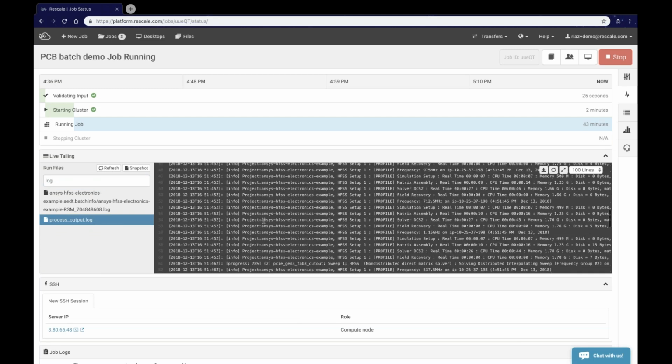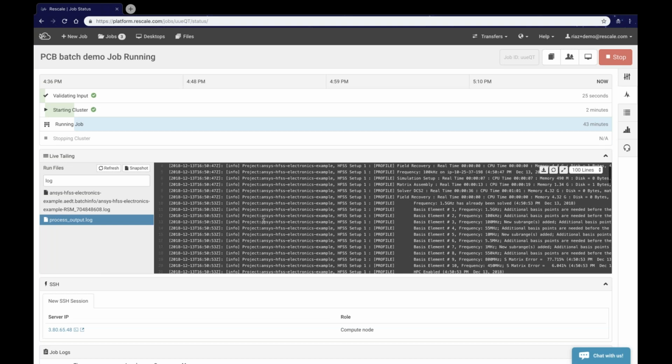By looking at the log file, I can really understand: am I in the initial meshing stage, am I in the adaptive meshing, or am I in the frequency sweep? If something went wrong and this job got terminated, I always have the option of going back and checking at which portion of the simulation there was a mistake.